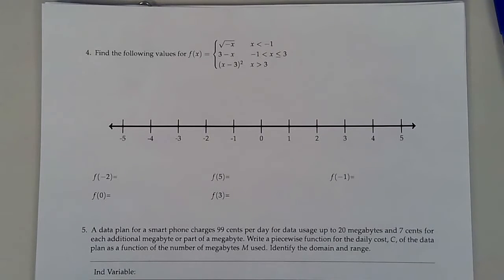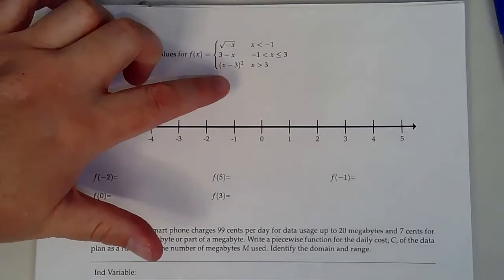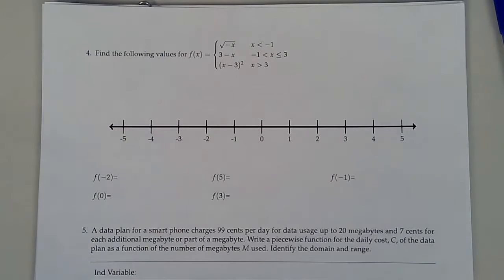Here we have another piecewise function that has three different sections. I'm going to show you a slightly different way of answering these questions and evaluating these values, as well as there's an optional video after this one that you can watch and see how to plot this one because it does have a square root function in it and a quadratic in it. So let me show you this alternate way if you're just needing to evaluate a piecewise function.